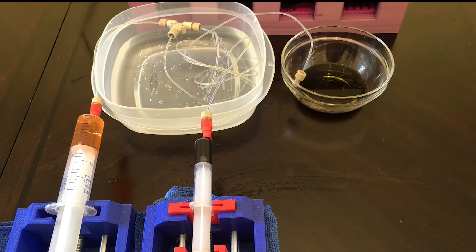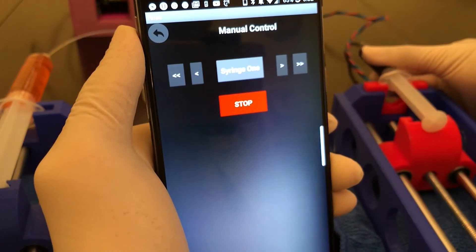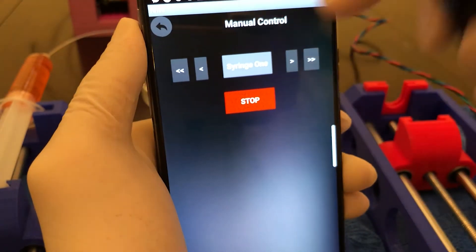For heating or cooling, you can put the tubing under a hot or cold bath. You may use our Bluetooth app to manually control each syringe pump to the desired length of the tubing.